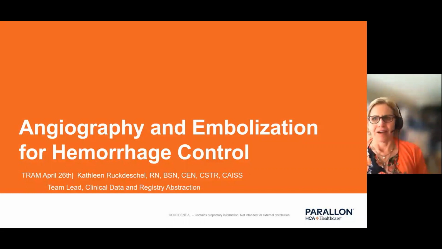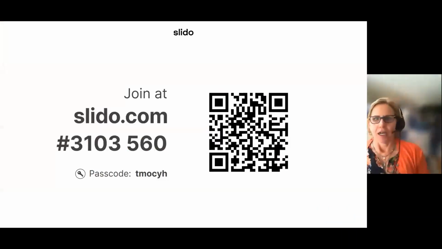We got it. All right, so we will be using Slido today. If any of you have never used Slido before, you can access this on the Slido website and sign in using the passcode, or you can simply scan that barcode using your phone or your iPad or any smartphone device that you have handy. And the passcode will be TMOCYH. It is not the 3103560. I promise you that will not work, as I have tried it several times myself. So we'll give you guys a few minutes to get that done, and then you'll have an opportunity to do that again later. That code will come up again.